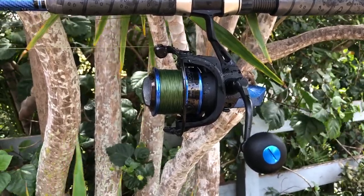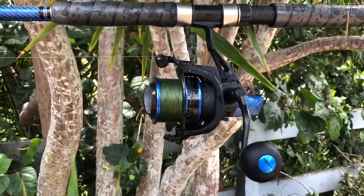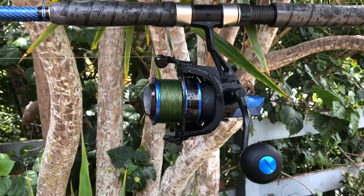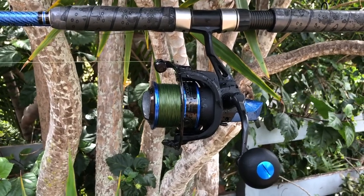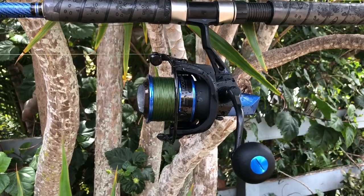Okay, today I chose the Okuma 9'6" Shoreline plugger with the Rockaway 6000 spinner. It's a long distance spinner. I can cast extremely long distances with this. And the reason why I went with a 9'6" rod today rather than a 13 or 14 footer is because I was on a pier.